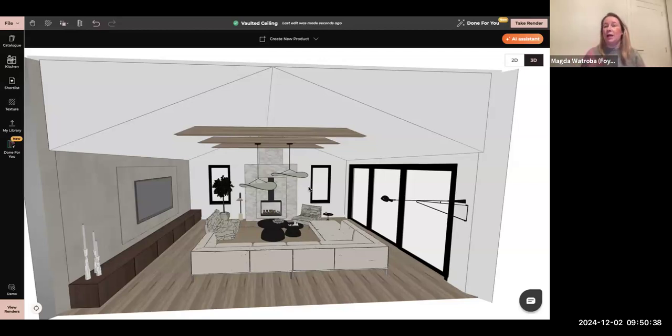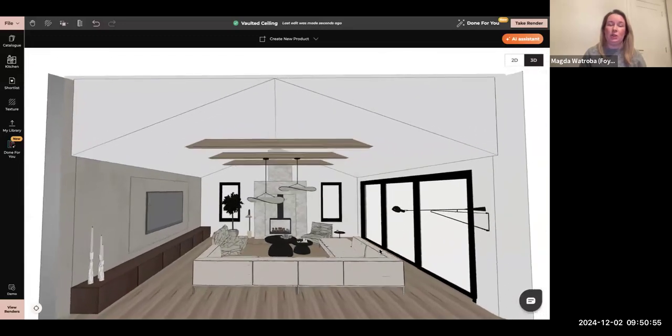So if you go to catalog, type in what you're looking for, or go to building elements, and then we have ceiling design. So you can go through ceiling designs and find if there's anything you might find useful, because that will make your work faster and of course more efficient.